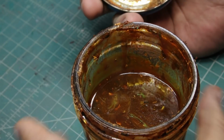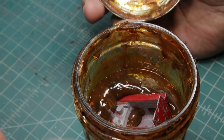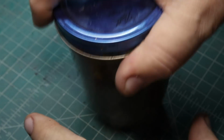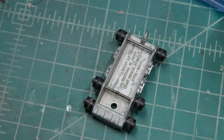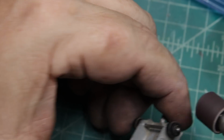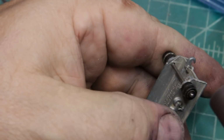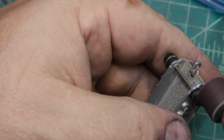All I needed to do with this, at least with the body portion, was drop it in that primordial ooze. Give it a shake for luck. The base had 3 axles, 2 of which were exposed on the bottom, 1 of which is not. So I need to get these runner wheels off. I believe it's painted silver. I know it's painted silver, although I'm not going to paint it silver.